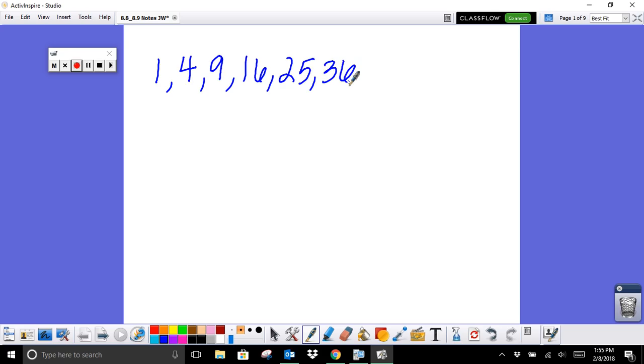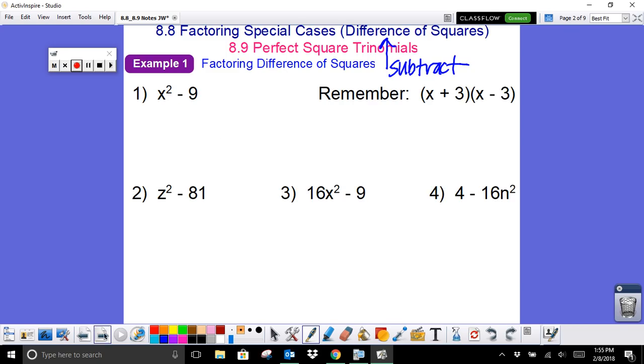So I'm just going to list these all the way to 100 because you're going to want to have these memorized. You're going to need to know what all these perfect squares are. So the next one after 36 would be 49 because that's 7 times 7. The next one after 49 would be 64, because that's 8 times 8. The next one, 9 times 9 is 81, and then 10 times 10 is 100. So obviously there's a million more perfect squares, but these are the main ones that you're going to be concerned with. So you have to be able to recognize those numbers.